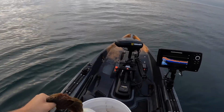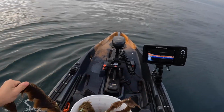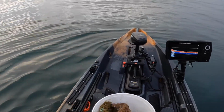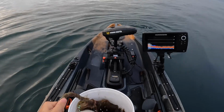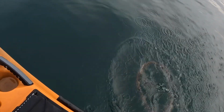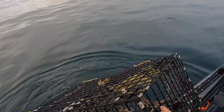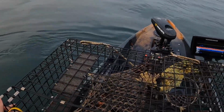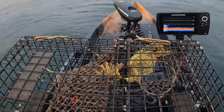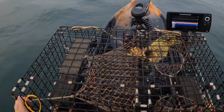Now this line's disgusting. So this will be my line management for the day. I see my pot. Now I'm gonna move the bucket behind me, get all this line out of the way. Here's pot number 1. And that is empty, son. Damn. Bait's gone too. All right, well, that's part of lobster pot checking.